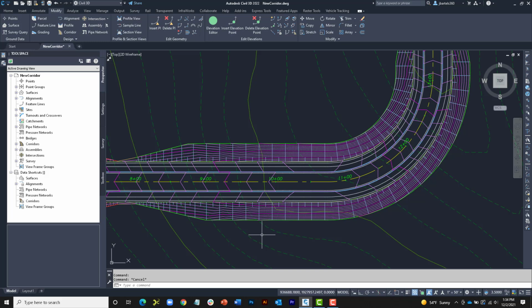Civil 3D 2022.1 allows us to automate even more of the corridor creation and editing process. Using the new corridor templates and the enhanced Match Parameters feature, the manual effort and definitions assigned to one corridor model can easily be applied to any other.